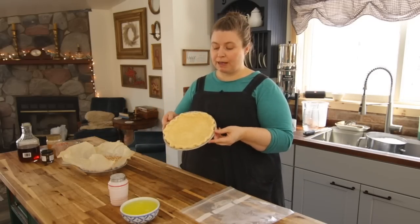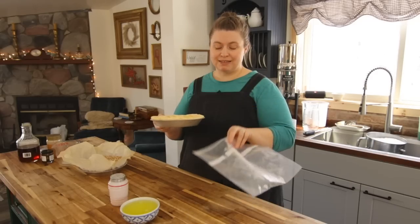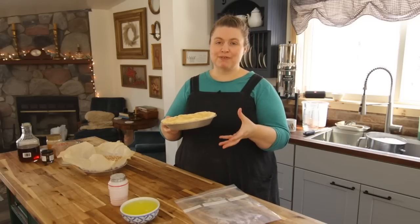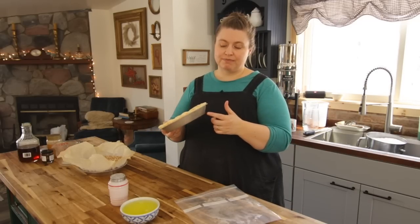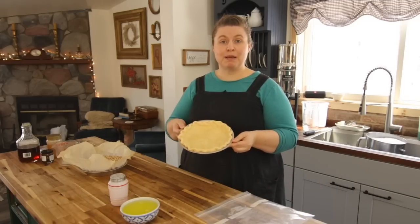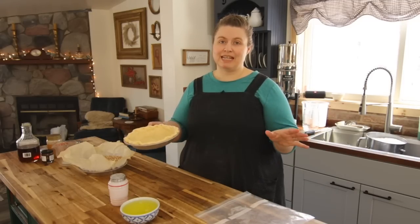This is a smaller pie pan, but I like this size because it fits in the Ziploc. I collect these older metal pans, or sometimes I'll find vintage ones. You can even find tinfoil ones. I prefer to use a vintage pie pan, but they fit perfect in a Ziploc bag. And then you can just pull them out. You can use them for quiche, for cream pies, for anything.